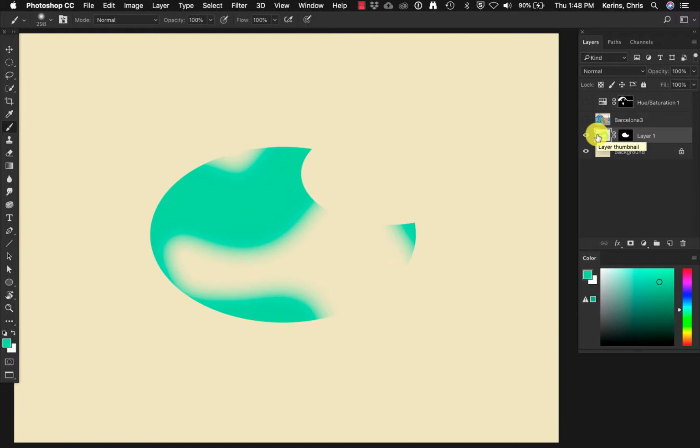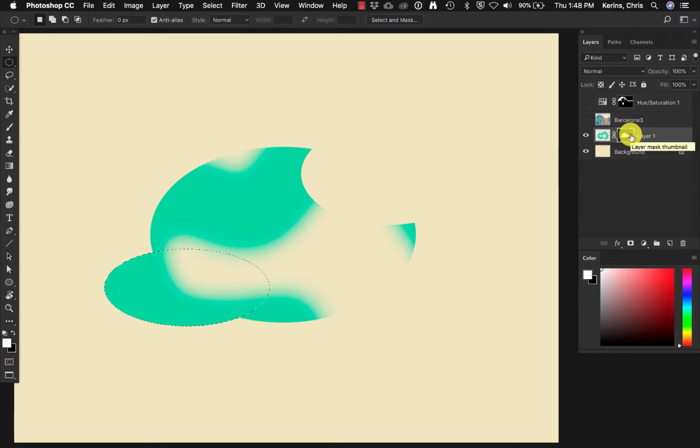And I can work for 2 hours and come on back and go, you know what? Oh, I totally should have made my selection a little different. I should have added this part. And then over here, I should have added that part too. And I can copy drag. And I can use my full range of Photoshop tools just to fine-tune that mask.